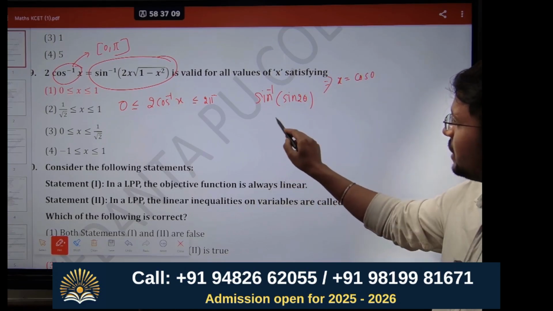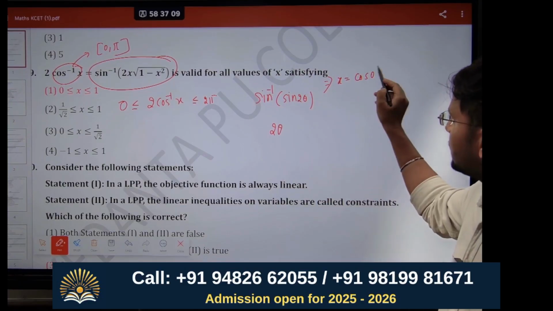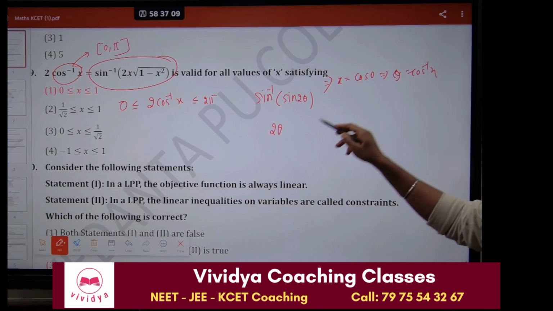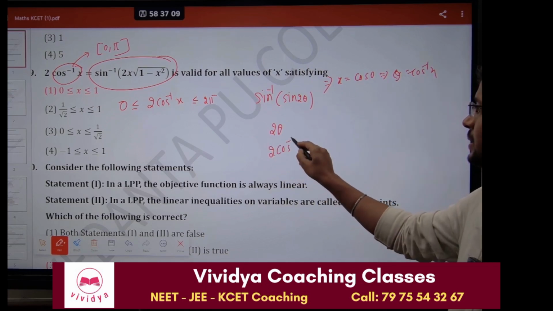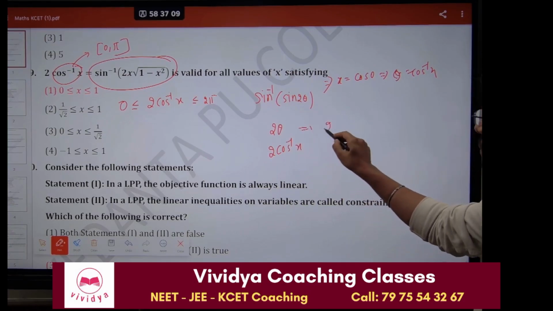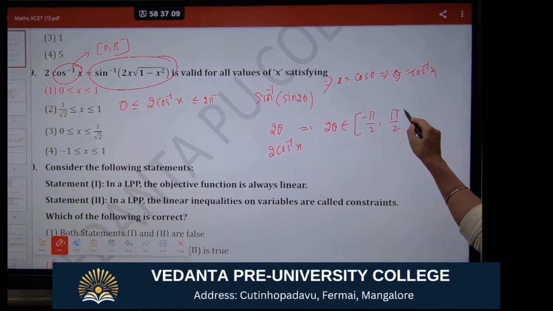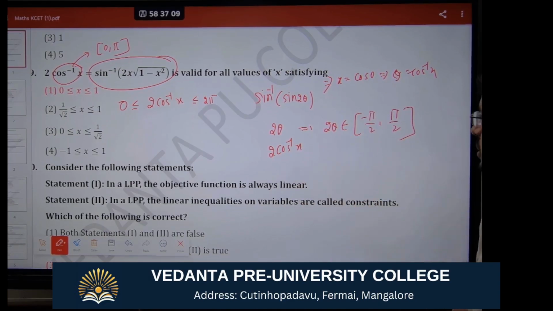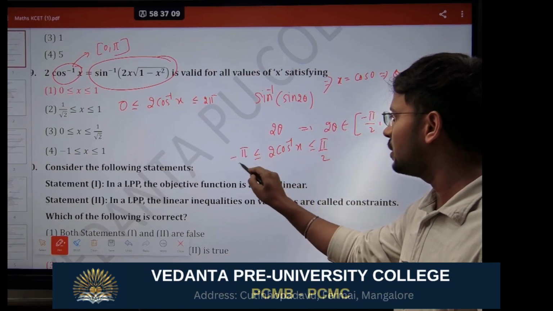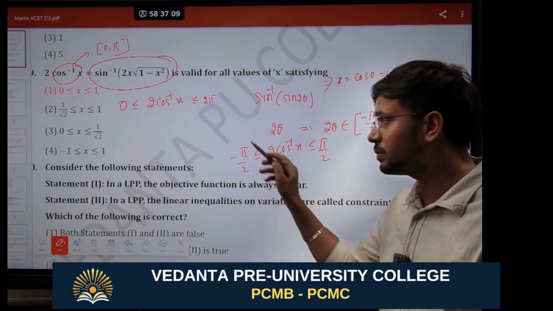Now this can be equal to 2 theta, which is 2 theta, where theta is nothing but cos inverse x. So this may give you 2 cos inverse x, but there is a condition. Sine inverse of sine can also give 2 theta when this 2 theta goes from minus pi by 2 to pi by 2. Means according to the RHS condition, this value should be from minus pi by 2 to pi by 2. Now this is also 2 cos inverse x, but take the intersection.